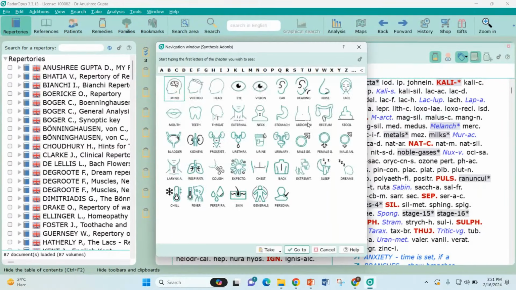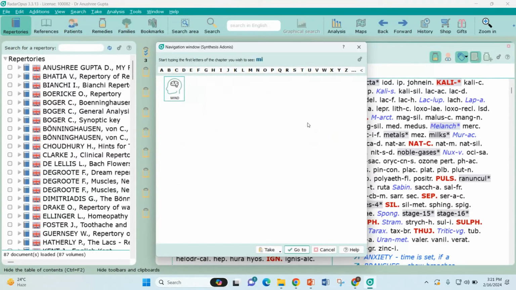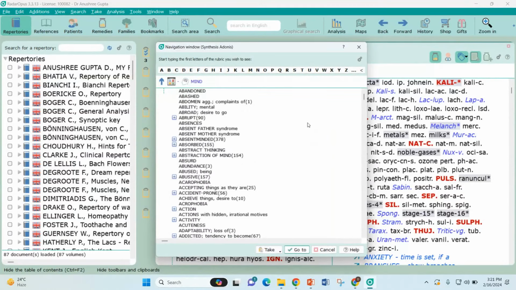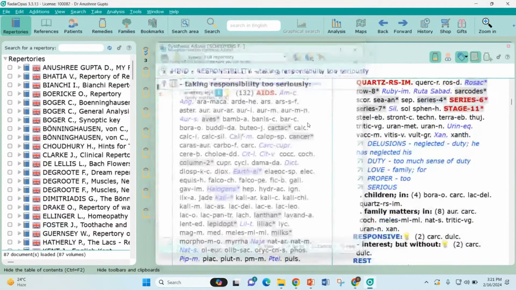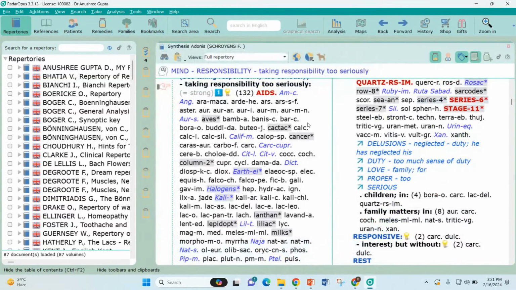Pressing the backspace, I'm going backwards again. Opening mind, responsibility, taking responsibility too seriously. And this is how I have added all my mental generals of my patient in the clipboard. So this is how fast we can work with the software.